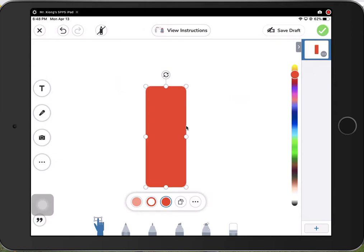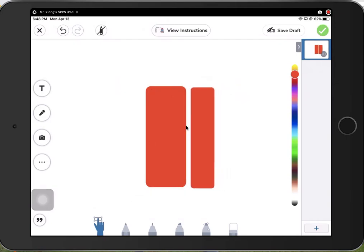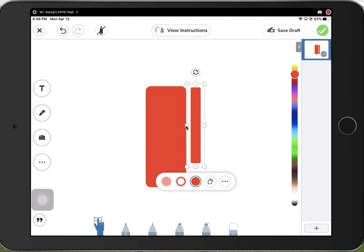So once I have that, I'm going to take the same shape here. So remember this duplicate right here? This one right here, that's a duplicate. So if you want the same shape, you don't have to go get it again. You could just duplicate it. I'm going to put it right here. This one I'm going to make smaller because it's going to be my solid rocket booster.